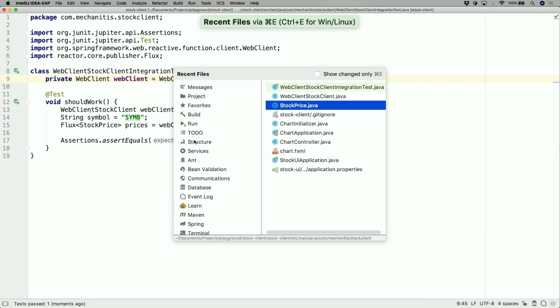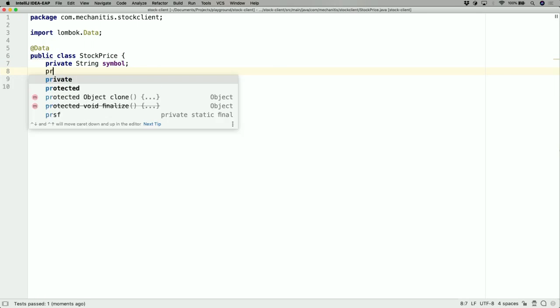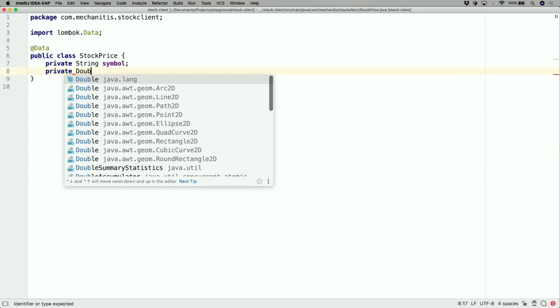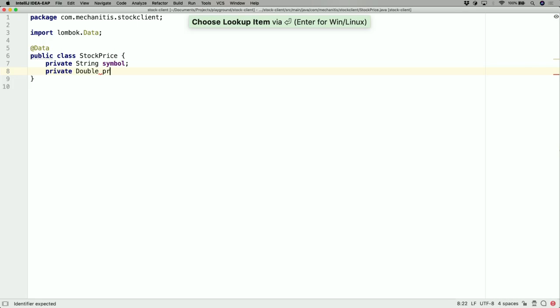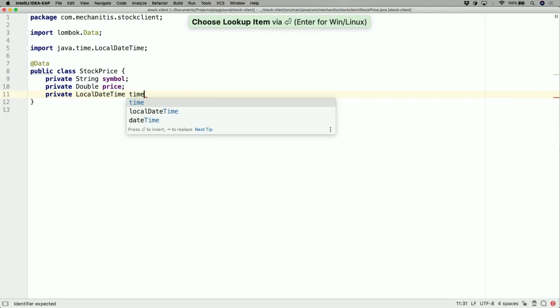So the other thing we need to do is add our fields here. So private string symbol. It's the same as we had on the other end. Private double price. Private local date time, time.